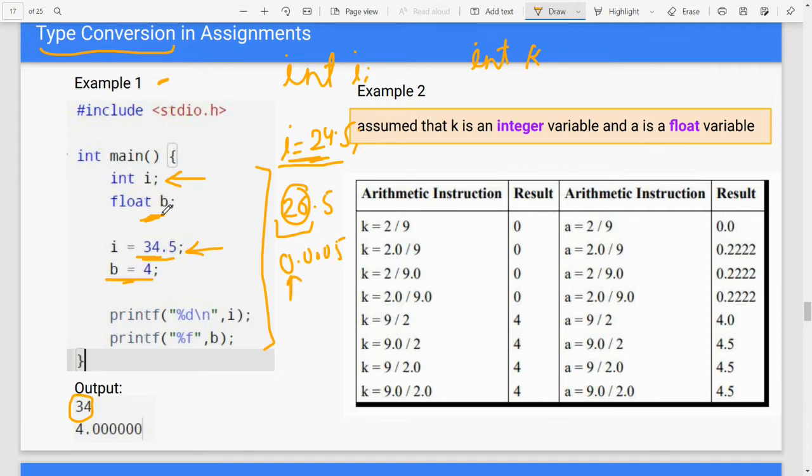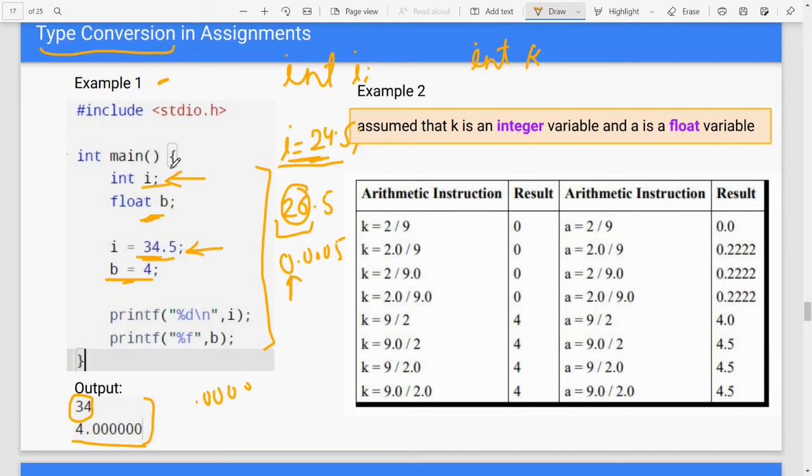And when you are trying to store an integer inside a float variable, it will give the same integer, but it will put a decimal component, which is 00 basically. So these things you have to understand also. Type conversion means you are trying to convert the type of variables at the time of initialization. You declared i as an int, but you're trying to store a float value. That's why this is happening.